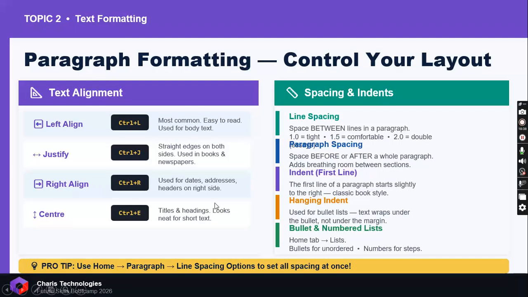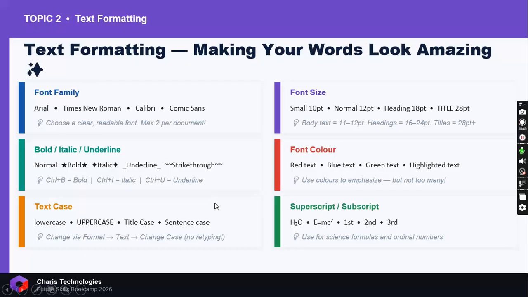Okay. Alright. So to format text, you can use some of these tools like font family. I showed you that earlier. The font family, the different fonts you can use. So we have different font families in Word. We have Arial, we have Times New Roman, we have Calibri, we have Comic Sans, we have Algeria, we have Verdana, a lot of them like that. We have Cambria.